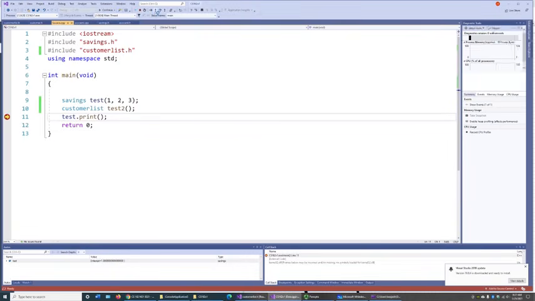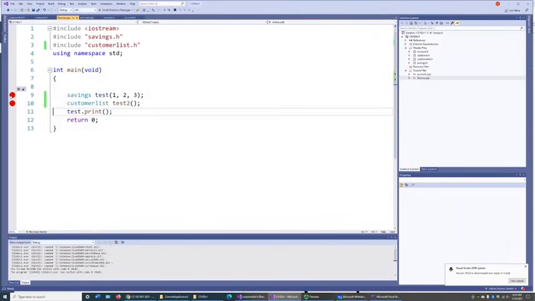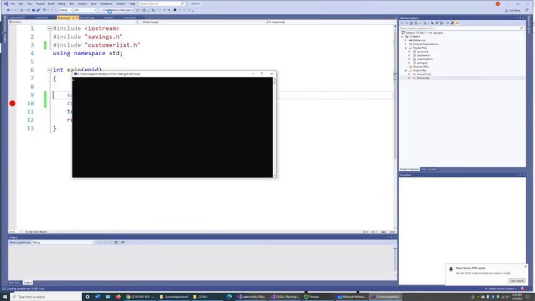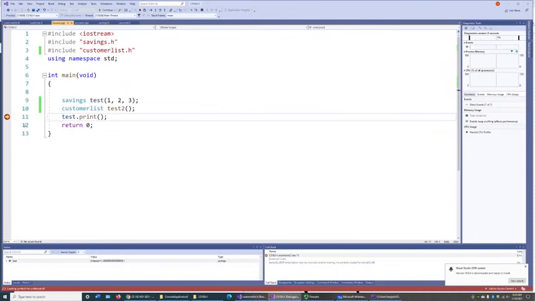Okay, I'm going to do a step into. And what that's going to do is allow me to step over the code that's in here. And it looks like I set the breakpoint in the wrong spot. I want it to be up here. Right there. Oh, it's being a turd.